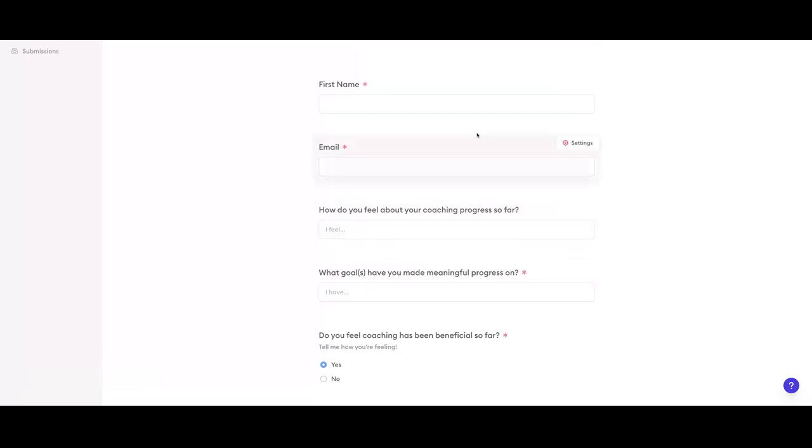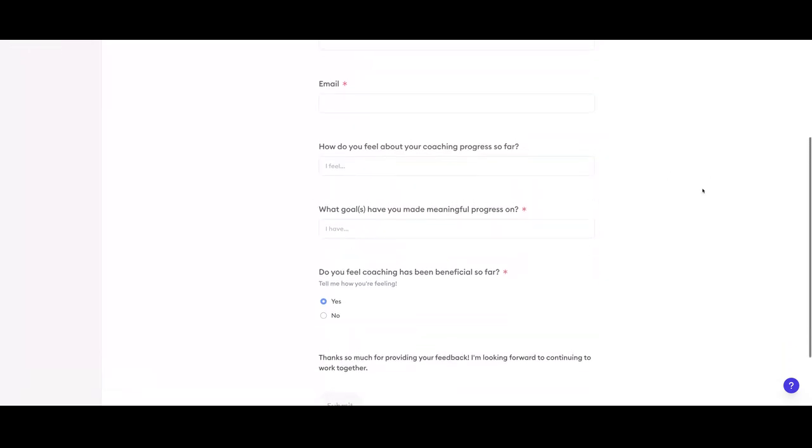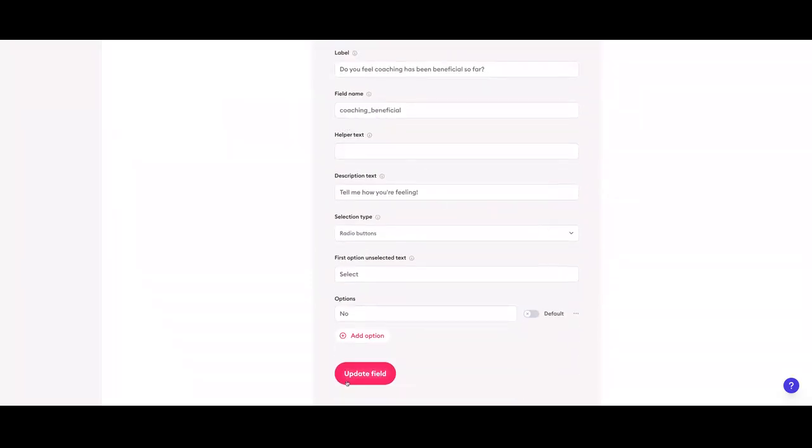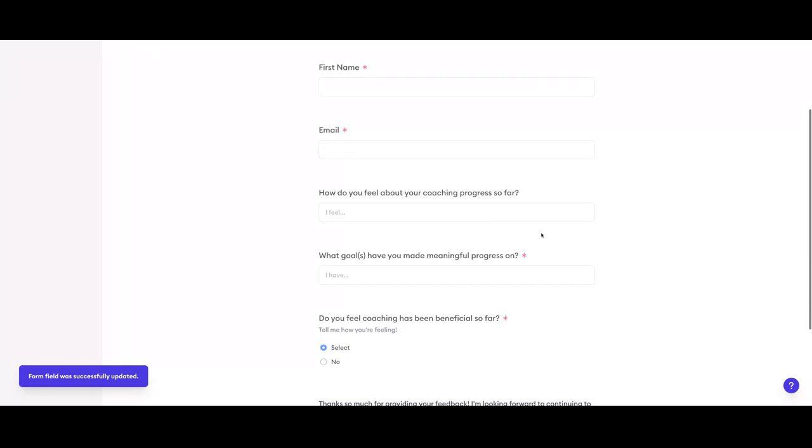So I'm happy with the form fields that I've added here. I think these look good. These ask the questions that I want to ask. But you can also edit the form fields easily if you need to change something by hovering over the question, pressing settings and edit. That'll bring up that builder again where you can further customize your details. You can delete fields the same way, or you can move them around.